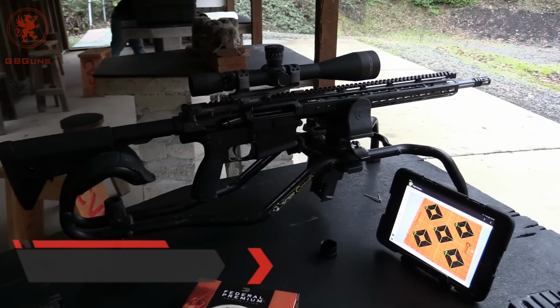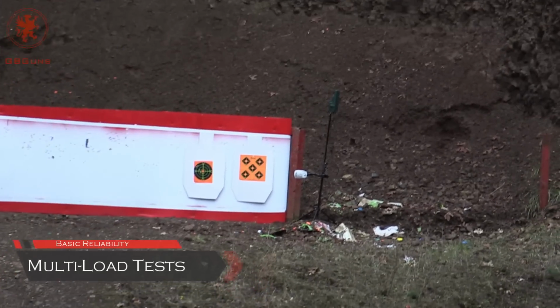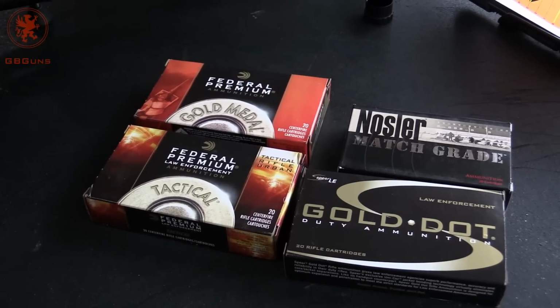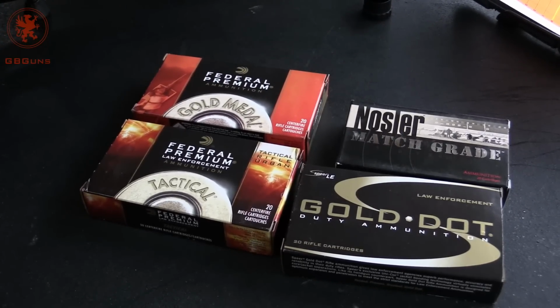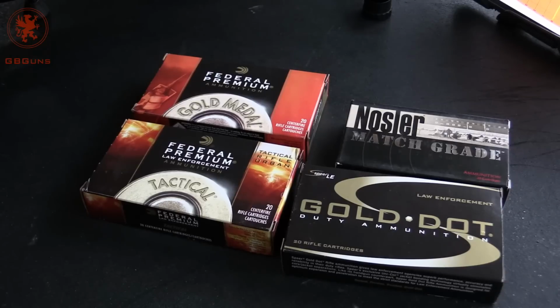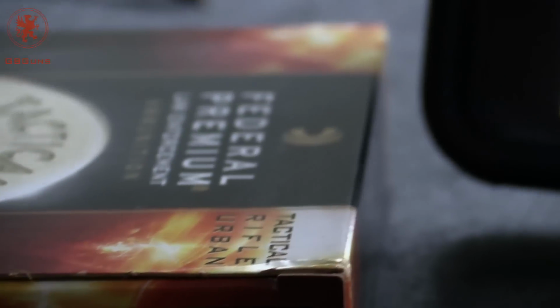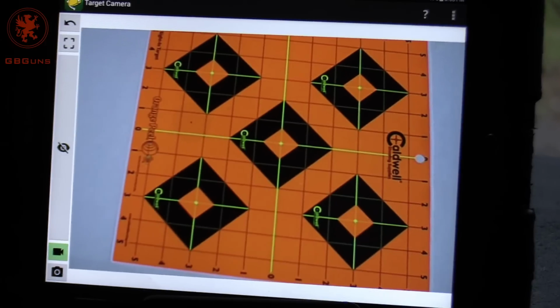Out with the V7 custom rifle, we've got our target set up at 100 yards using the target camera. And we've got four loads to test, going from 125 grain to 168 grains, and the Nosler is the 175 grain. I had been zeroing using some old military surplus that was kind of all over the place, so it'll be interesting to see where these groups hit. First up, the very lightweight 125 grain Federal Tactical Urban Rifle. 5 shots at 100 yards.